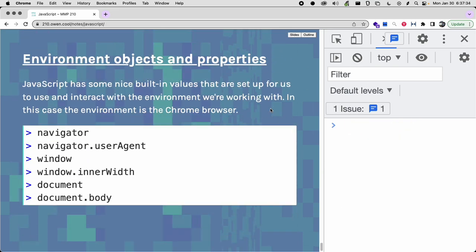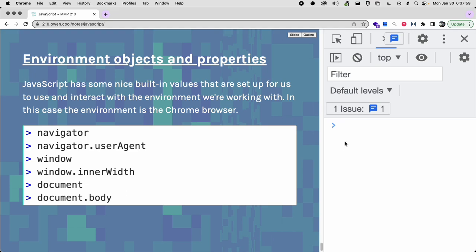Okay, one last little thing. We're not going to do a lot with this this semester, but everything else that's not either a number or a string or a Boolean in JavaScript is basically this thing called an object, which is just a collection of a bunch of stuff. And we're not going to use it a lot, but I just want to show you guys a couple things that you can do with it.